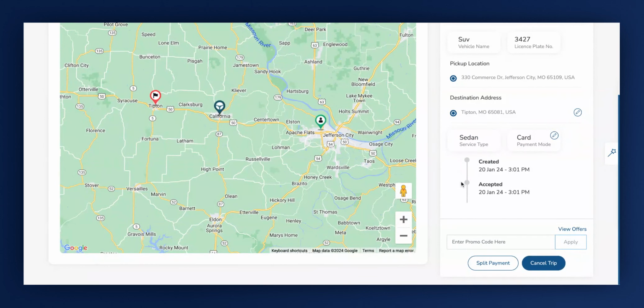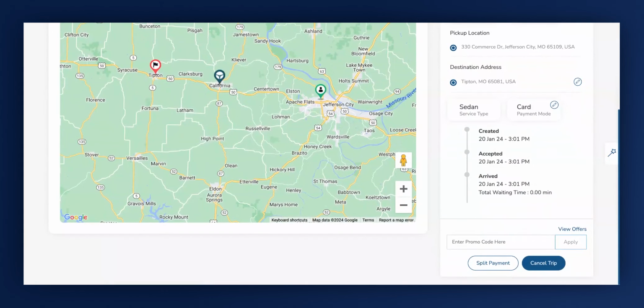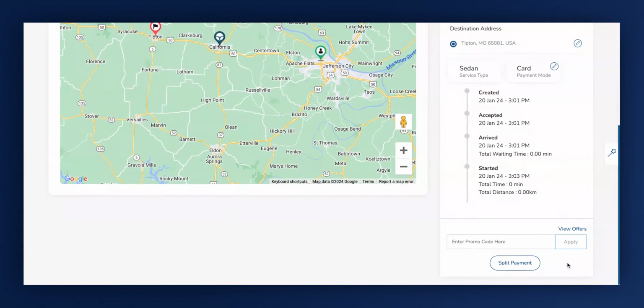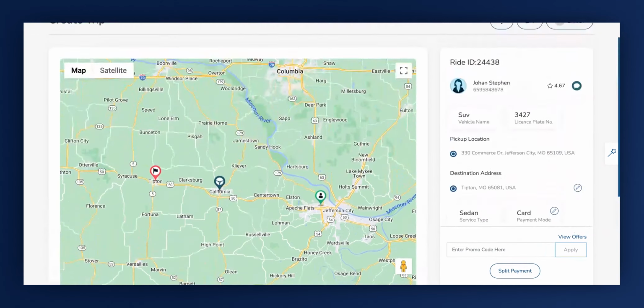Next, you'll see the current status of your trip displayed in the status area. You'll also find options for split payment and canceling your trip. While split payment allows you to share the fare with friends, we won't delve into that now, as it's covered in another video. Regarding trip cancellation, you have the ability to cancel your trip provided it has not yet commenced. If you decide to cancel, you can do so seamlessly before the driver starts the trip. We wait for the driver to arrive at our location. Once the driver has arrived and is ready to start the trip, we're unable to cancel. At this point, you'll notice the cancellation button is no longer available.